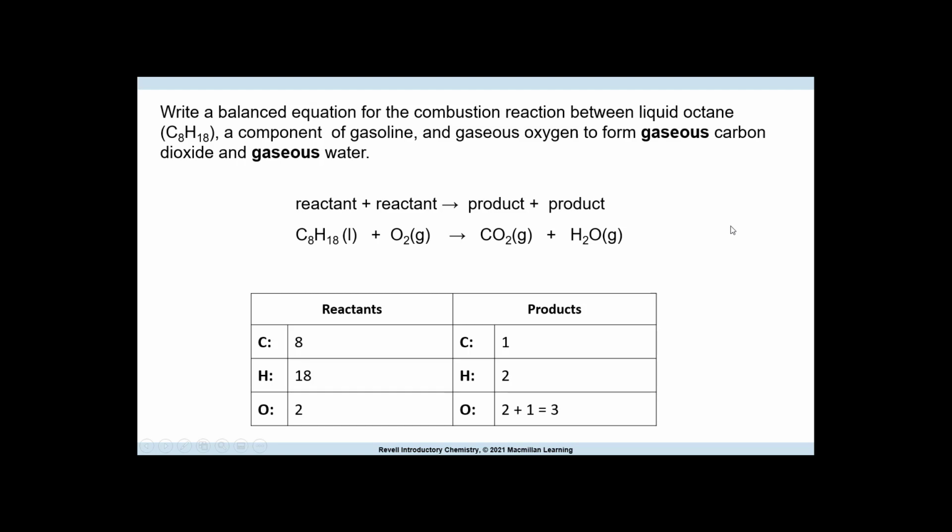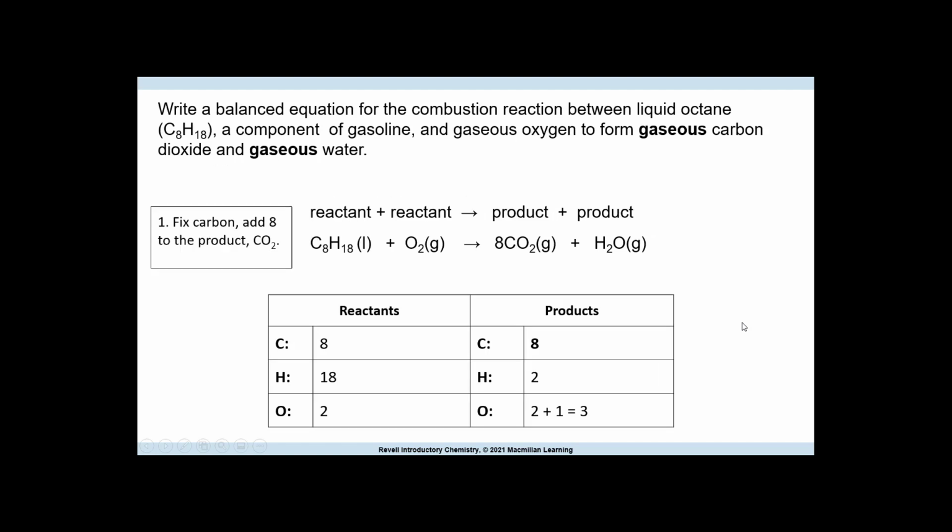Now, we know that this is going to be that fraction one, but you don't always know it. So that's why I'm saying look for the keys of stuff. It usually deals with the diatomic molecule of hydrogen or oxygen, and you're going to end up with an odd number, and you're going to have to fix it because of that odd number. Okay, so the first thing, let's fix carbon.